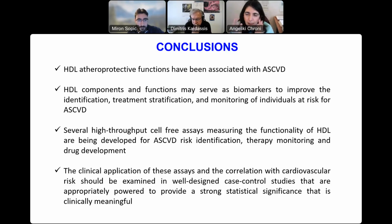BMI, I don't have in my mind the exact study now, but I think that HDL is dysfunctional in cases of obesity, which is strongly associated with diabetes, and we know that diabetes causes dysfunctionality. So, is it related to the changes in triglyceride metabolism and interaction between the LDL and HDL through the CETP? It could, and also I think there are lipidomic studies in subjects with obesity that have shown very significant changes in the lipidomic composition of HDL that could affect functions and the overall atheroprotective capacity of HDL.